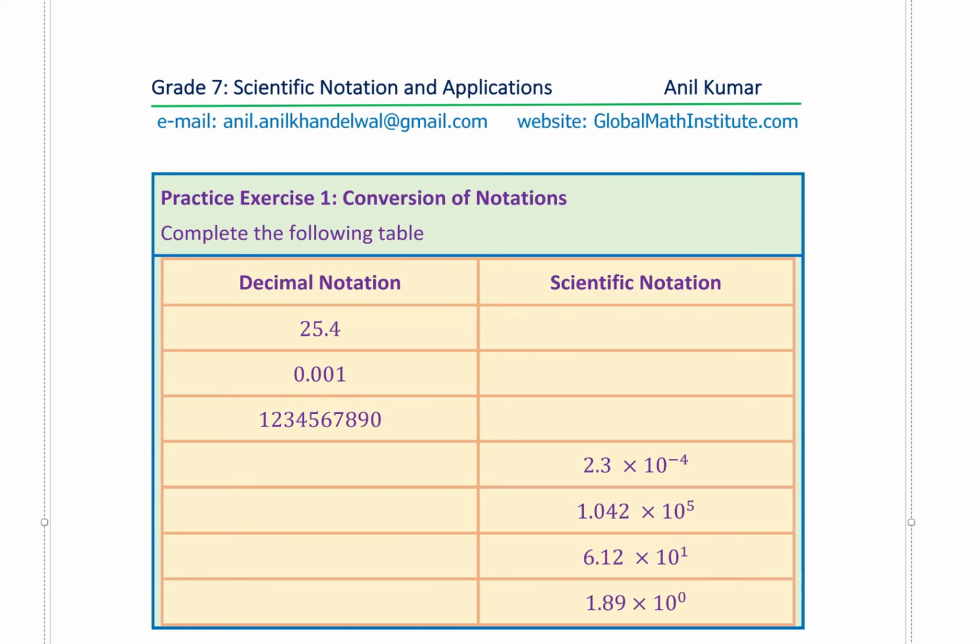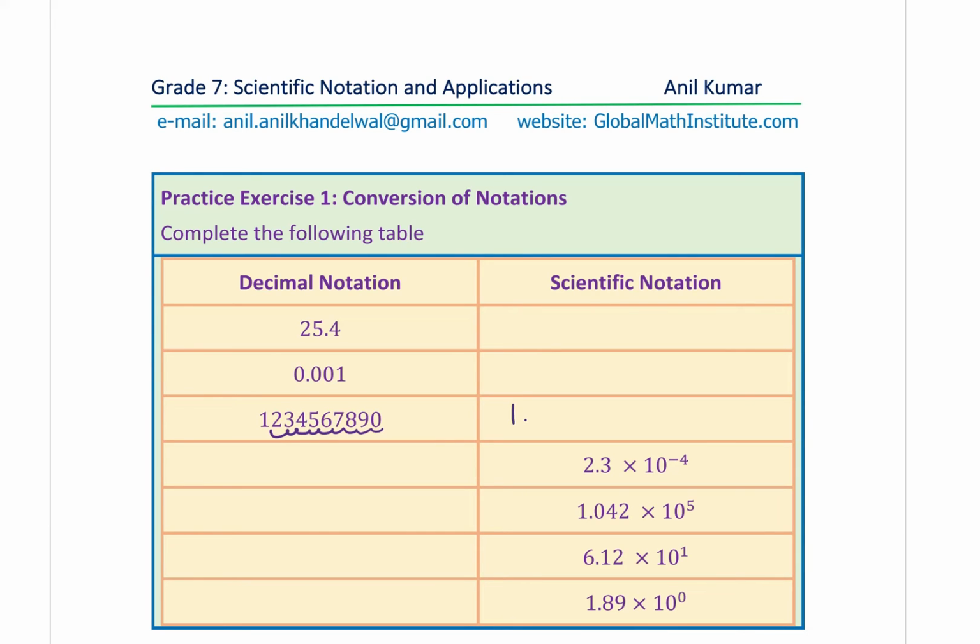Now, here is a practice exercise for you. I've actually told you most of the concepts you need to understand for doing anything on scientific notation, especially to understand the numbers written. Now, here is an exercise to convert the decimal numbers to scientific notation and the scientific notation numbers to decimal numbers, correct? So that is what you need to do. I'll do one of them for you. Let's do the bigger one. So we have here 1, 2, 3, 4, 5, 6, 7, 8, 9, 0. So we have to move here 1, 2, 3, 4, 5, 6, 7, 8, 9.